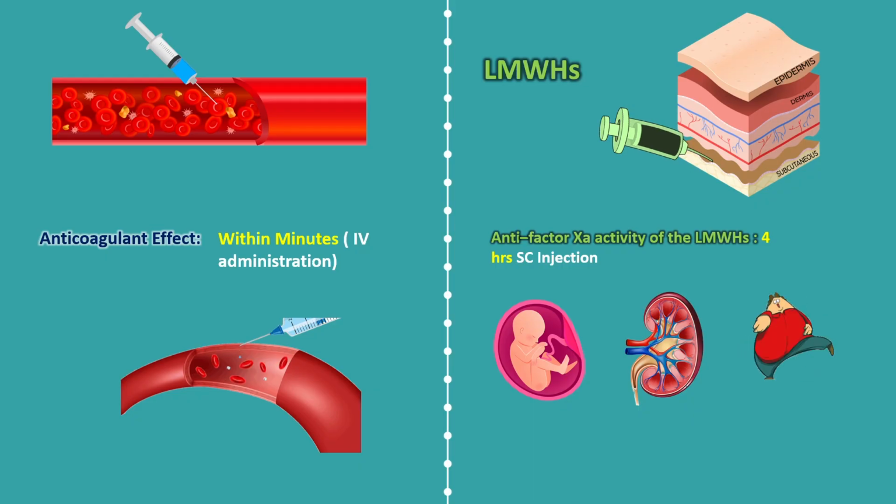Now the last thing, that is the half-life of heparin is approximately 1.5 hours, whereas the half-life of low molecular weight heparin is longer than that of heparin, ranging from 3 to 12 hours. So that was a little about the pharmacokinetic parameters of unfractionated heparin and the fractionated heparin. Now let's move to the next section to discuss the adverse effects of heparin and what happens in the toxicity of this drug.